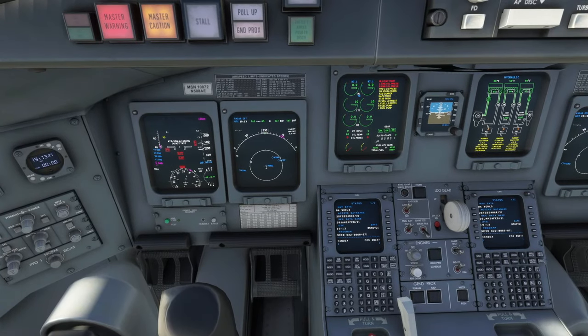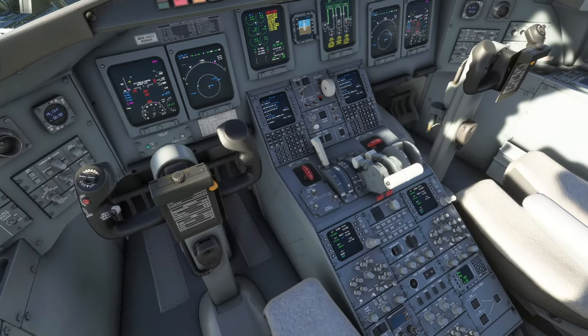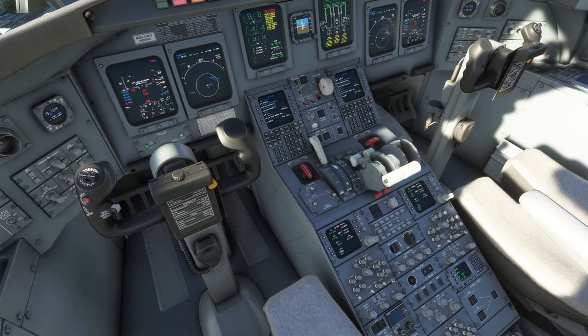We'll flip the two overheat tests in the center there by the landing gear and verify that we get displays for those as well. We'll flip the lights test to turn on all the lights, make sure they're illuminated. And then we will arm the left and right reverse thrusters, which are the two switches to the left of the throttle levers.